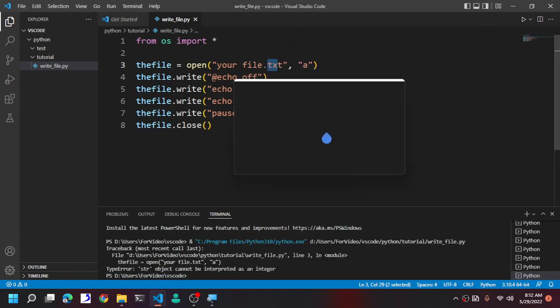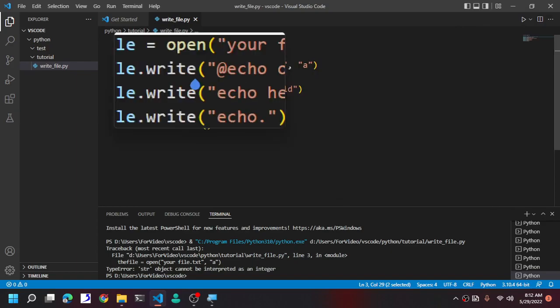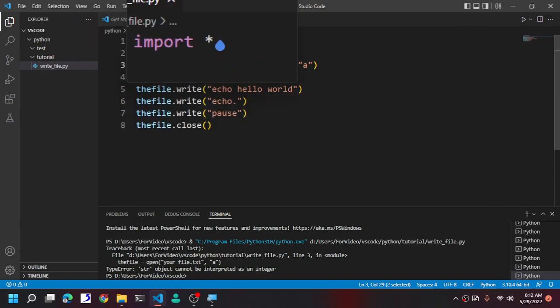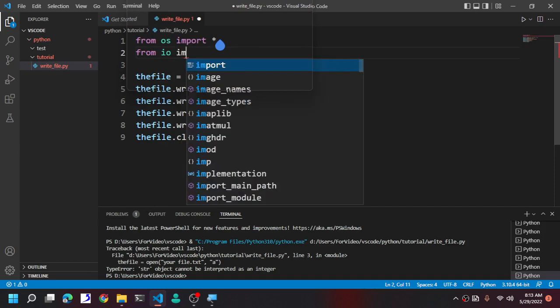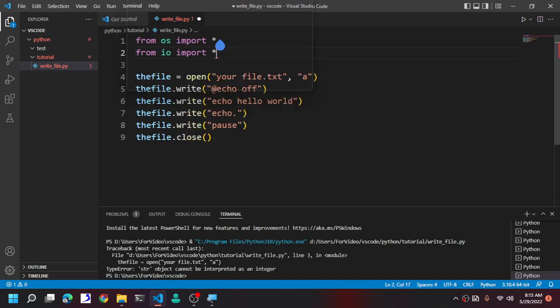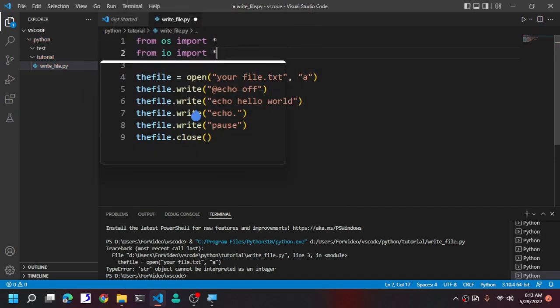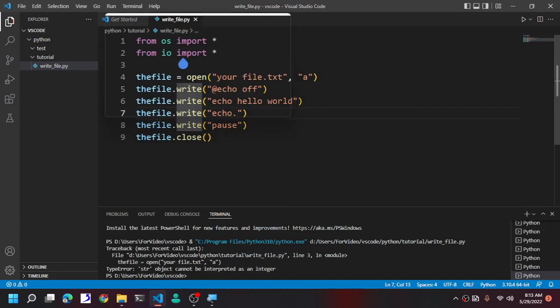Oh, we have a problem. Oh yeah, we forgot to import our module right here. I was a bit suspicious on why it didn't highlight the command. Turns out that I forgot.